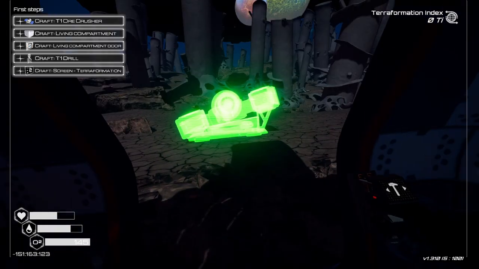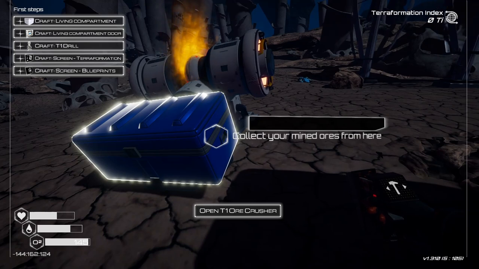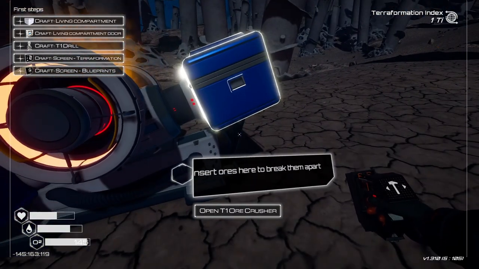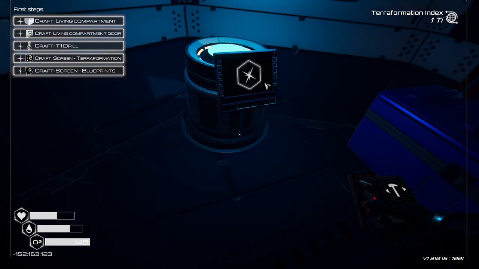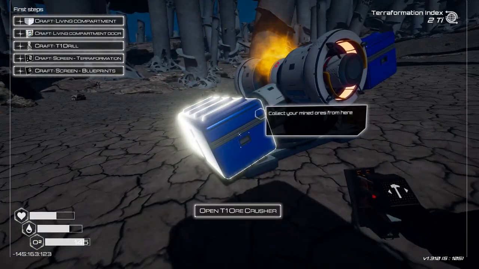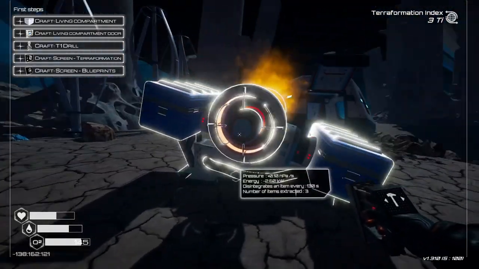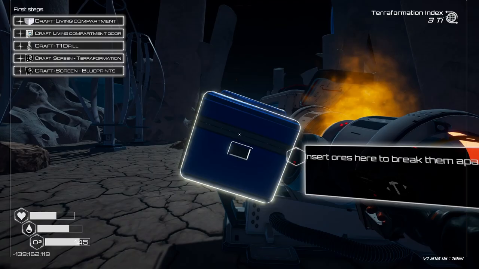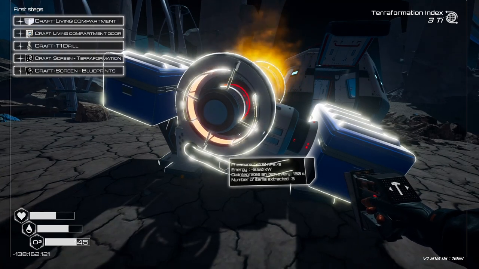Okay, let's put this one down in here. Collect your mined ores from here instead, or here to break it apart. Okay, I want that dolomite. Come on. So I'm gonna put that one in there. Okay. And well, how does it go? How does it work? What do I have to do? Something else? Or is it just taking a millennia? Energy. Minus disintegrate. 130 seconds!